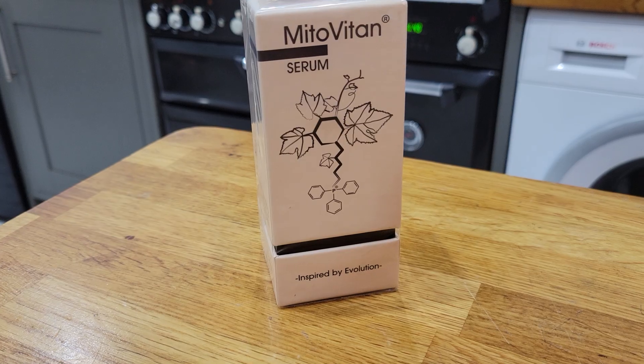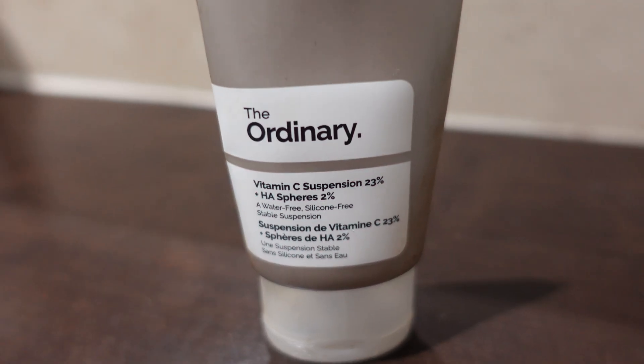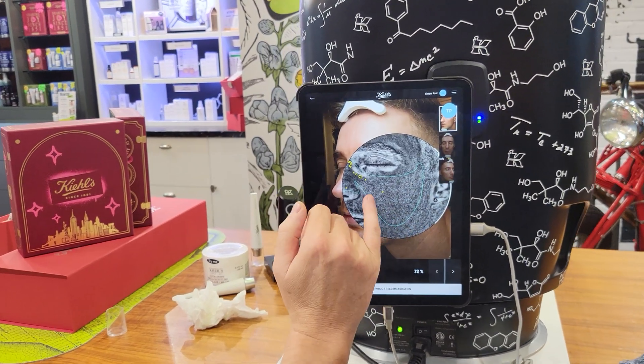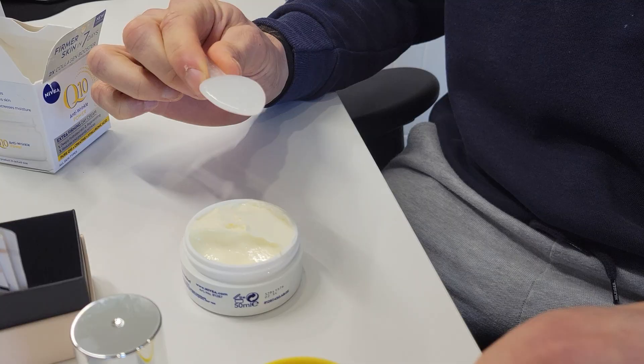SKQ1 is a powerful antioxidant that gets to the root cause of oxidative stress within your skin cells. In today's video I'm going to give you a brief overview of it. I've covered it in great depth previously, and then I'll talk about how it compares to other antioxidants, share my personal before and after results, go into other people's anecdotal reports, and finally I'll go into mixing it with my own moisturiser.